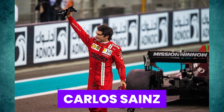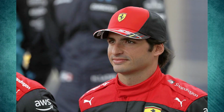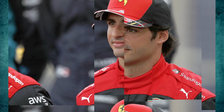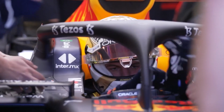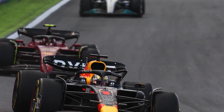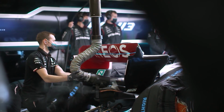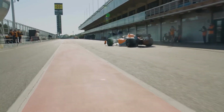One of the important members of Ferrari, Carlos Sainz, is very confident regarding the new set of rules and believes that this measure would surely bring a lot more teams into the fight at the front. He goes on to say that as soon as everything settles down, he thinks that all things are going to converge. And with the passing of time, things are going to get more interesting. He feels that things are going in the right direction, once and for all. Steiner says that the entertainment sector is going to do a lot better now, as Formula One is pretty famous among people because of its battles everywhere.